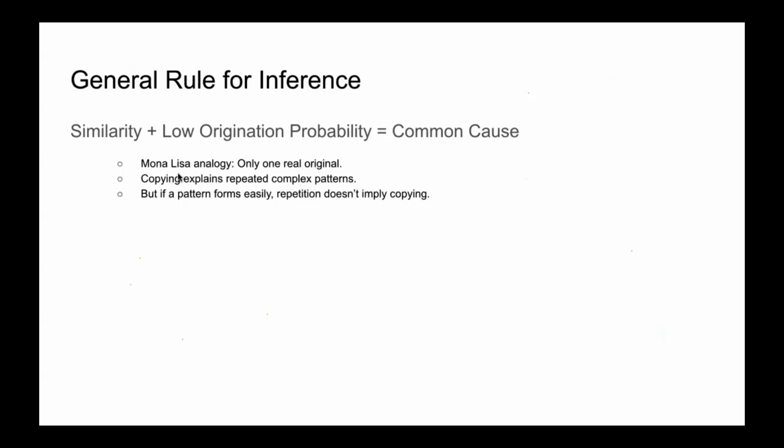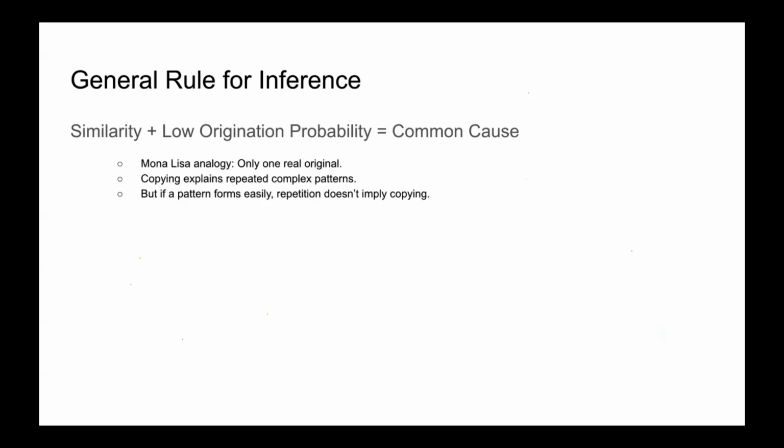And here's some examples that you can look at. The Mona Lisa analogy, right? Mona Lisa is very complex. It's very hard to recreate. And because it's hard to recreate, that means that to create it to even begin with was already so improbable. Therefore, if there are multiple Mona Lisas, we assume they must have come from one another, or they must have relied on the original Mona Lisa, as opposed to two artists just coincidentally making the same portrait.